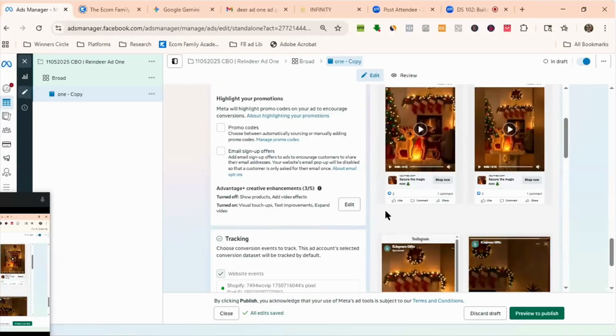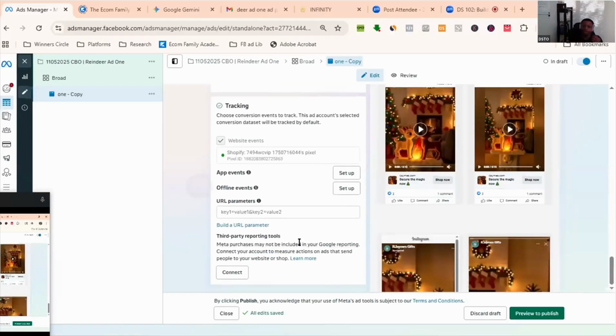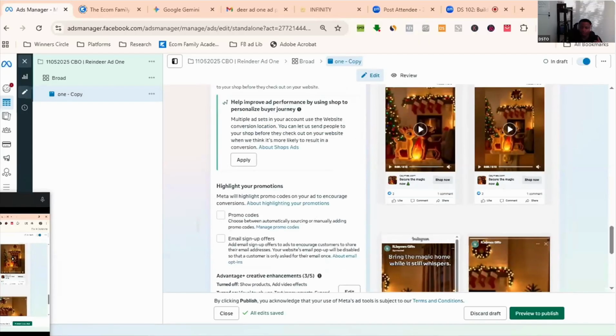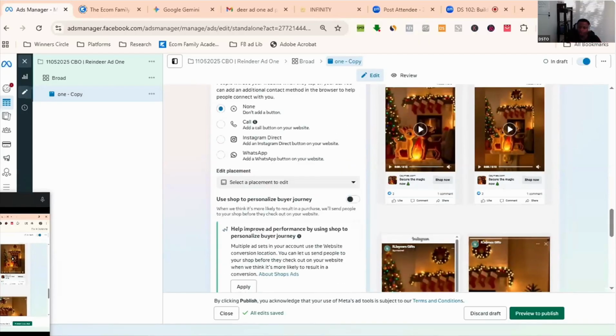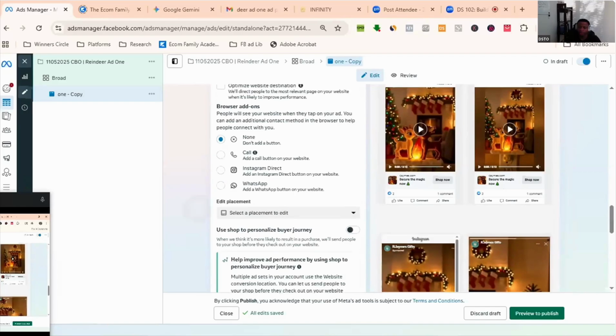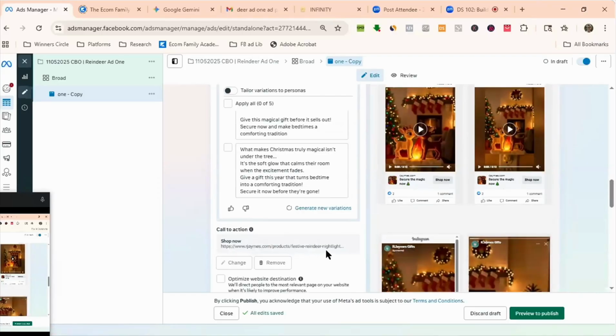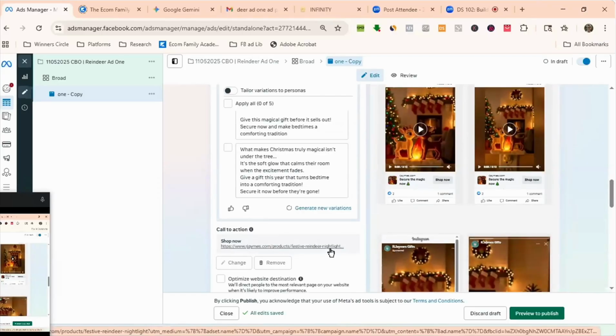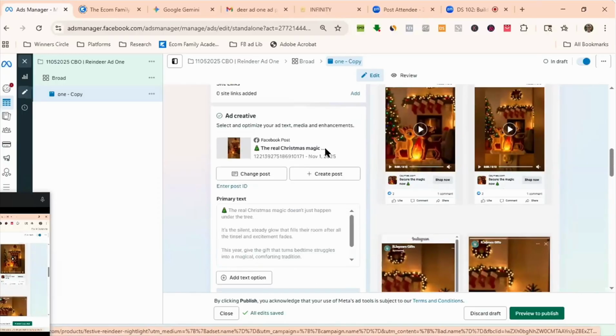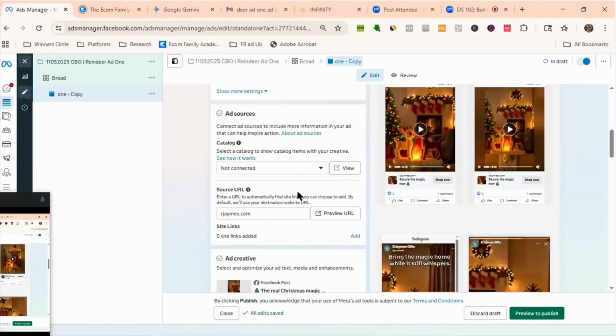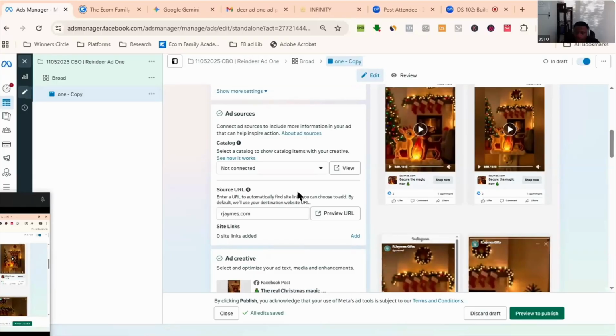Okay, so it came through. So the thing is, typically it would bring the link over too, but now it only brings the content and the engagement and the headline and primary. So you will need to re-add your... wait, actually, no, you don't. Here it is right here. See, your product link. It looks like it's got the right page here, even though it's got some stupid thing up here. Boy, they really jacked this up. So I would say you're good to go based on the shop now button.